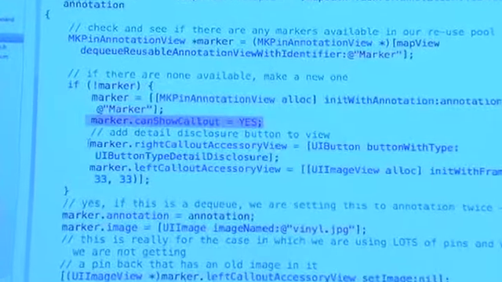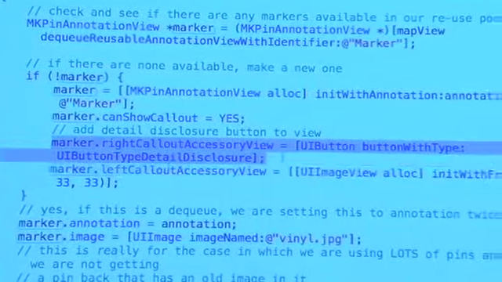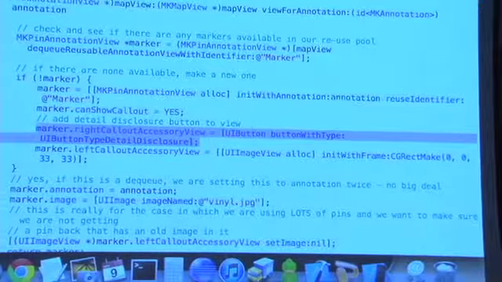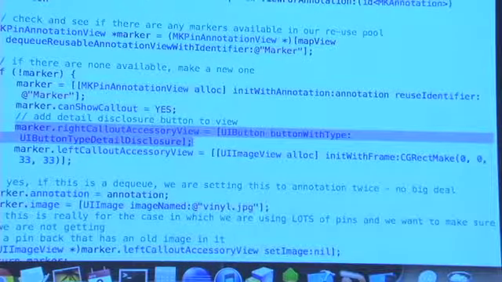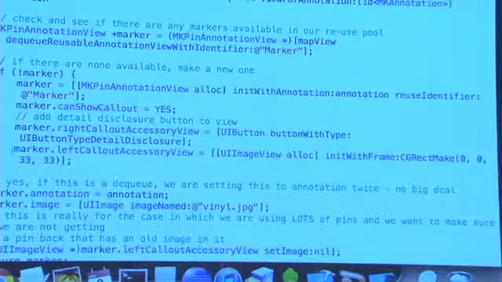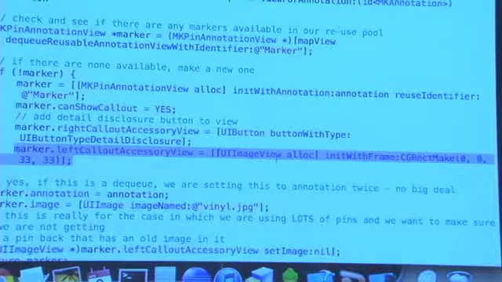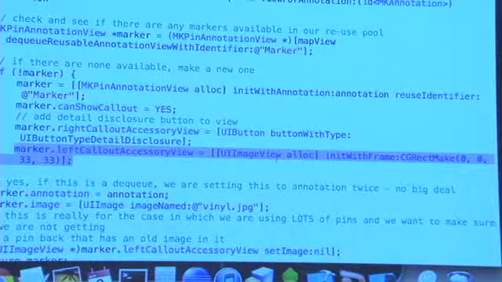And then this is how you add the accessory views. So marker right callout accessory view is going to be a UIButton with type detail disclosure. And then for the marker left callout accessory view, I want to make that a UIImageView, and I'm going to set the logo in that.